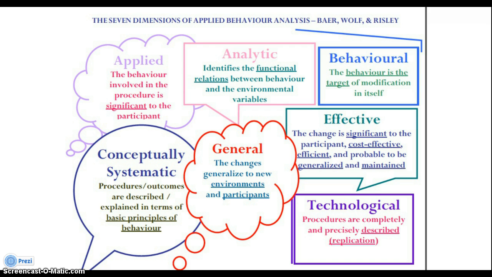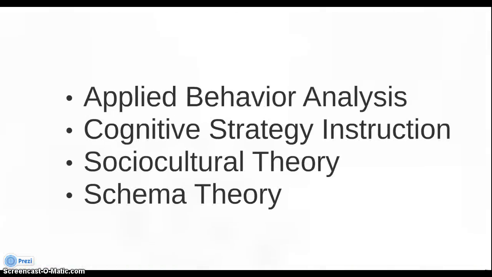We want the change to be effective. We want it to be significant to the participant so it makes a difference to them. We want their behavior to be cost effective. Now, we don't necessarily mean money there, but the cost to the person. Efficient and probable to be generalized and maintained. In other words, will they use it in multiple settings, and will they use it over time? And the other thing we want to do is use procedures that are precisely described and allow for replication. So that was applied behavior analysis.